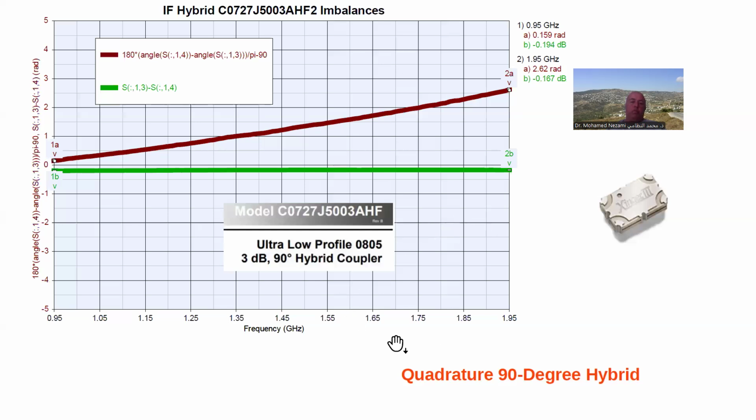But if you were using this for 950 to 1950, this diagram shows the quadrature phase difference, the phase error and the gain error. You can see that it's pretty good, considering it's only up to about 2.7 degree error, and the gain is just about 0.2 dB error.